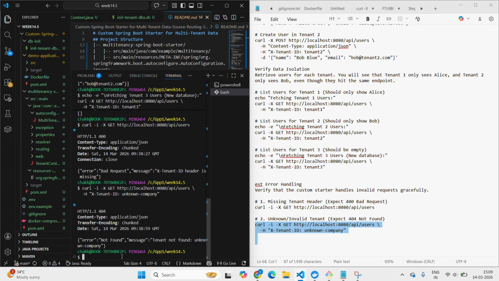And to take this down, we use Docker Compose down.